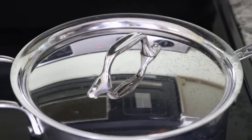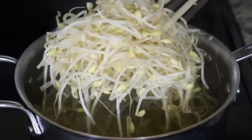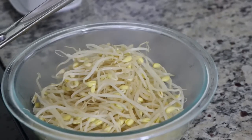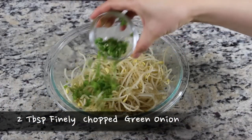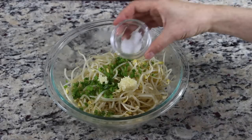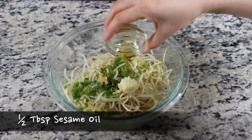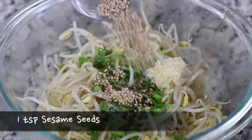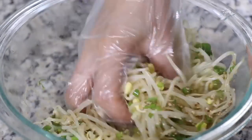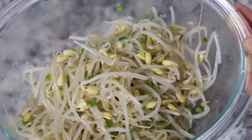By now, the bean sprouts will be done cooking. Remove them from the boiling water and put them in a mixing bowl. Let them cool down a little bit. Add 2 tablespoons of finely chopped green onion, 1/2 tablespoon of minced garlic, 1/4 generous teaspoon of salt, 1/2 tablespoon of sesame oil, and 1 teaspoon of sesame seed to the bowl. Mix everything together. One side dish is done.